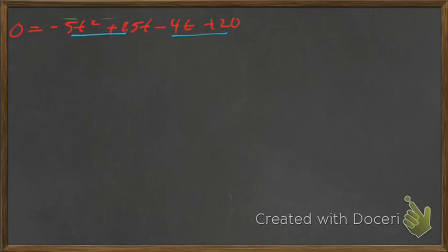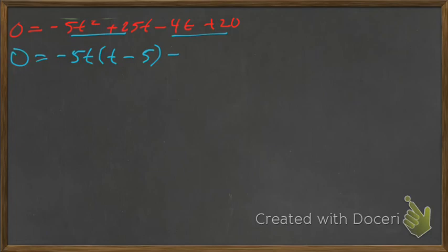Alright, so what can I factor this out to? 0. I can definitely take out 5t, -5t even. -5t multiplied by t plus 5. Yep, that looks good. Oh, no, hold on. t subtract 5. Negative multiplied by negative gives you a positive. Yep, all right. And what can I remove here?